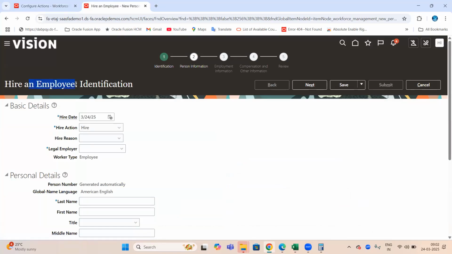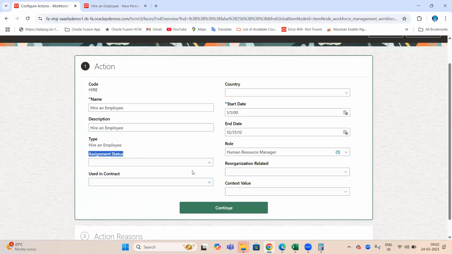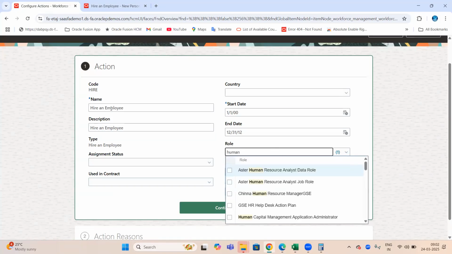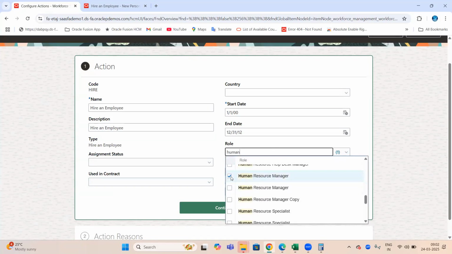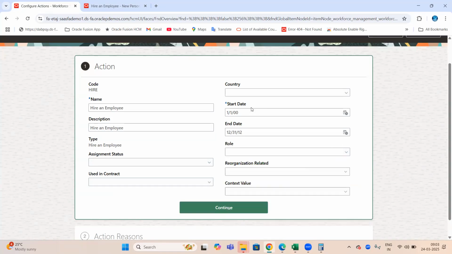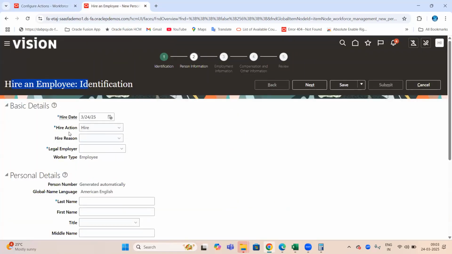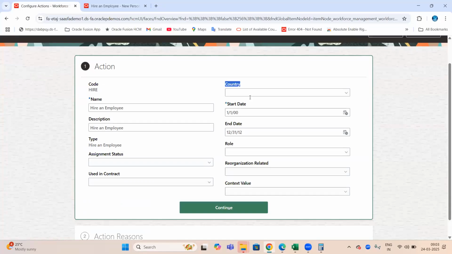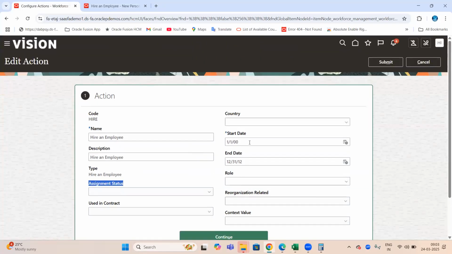Based on the role, country, assignment status and contract details of the person performing the transaction, we can set up the visibility of this action. If I'm not giving anything, it means it is open to everyone in the system. Whoever comes here, this action will be visible, but we have the security feature to achieve country-based, role-based and assignment status-based validation. Start date and end date come by default. These things are not required.